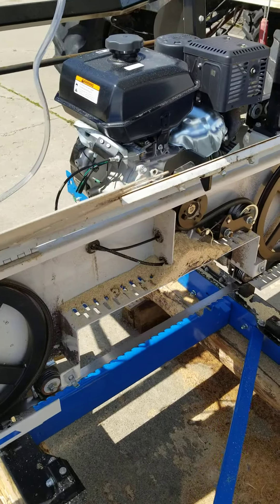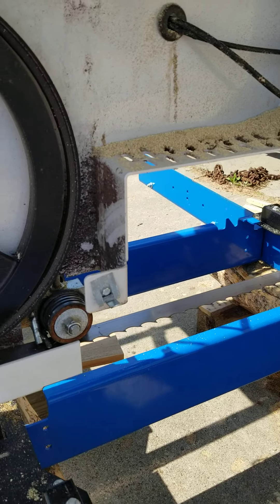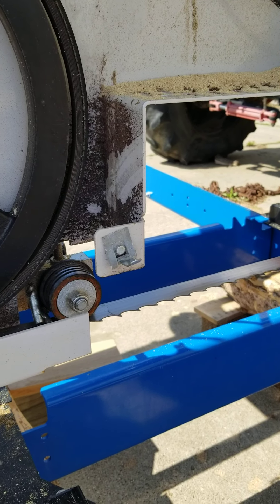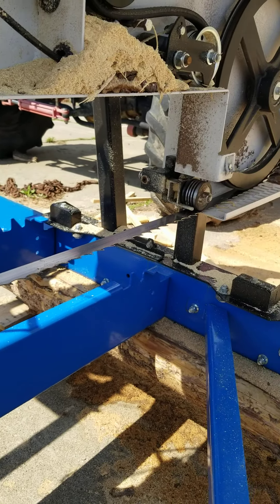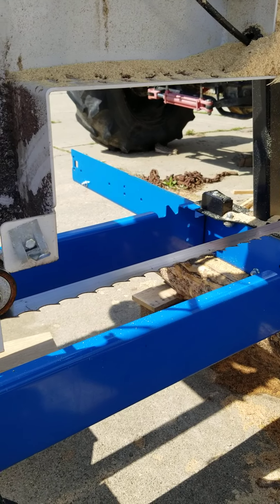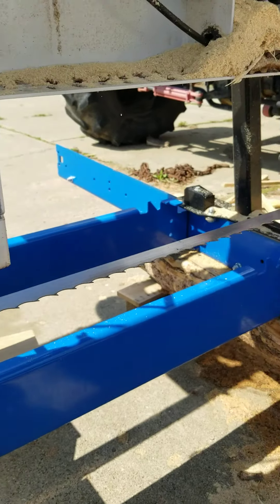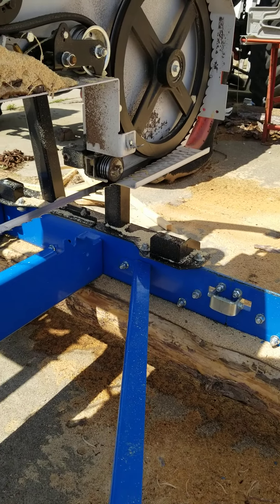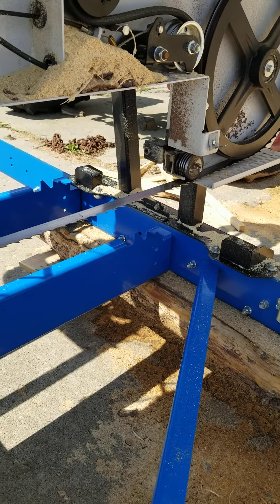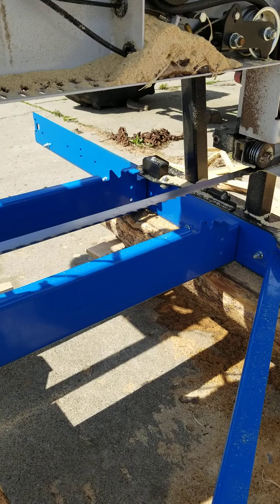Obviously people don't like to spend money on something that just drips on a saw blade, but I wanted to do a little bit of a test. I've heard of different people using stuff like kerosene and diesel fuel — I've never done that. I'd worry about what it would do to the lumber, making it smell like fuel, and you wouldn't want diesel fuel dripping through the saw and spraying out through the sawdust. But it would definitely work in the wintertime, and people rave about how it keeps the blade clean and going through the lumber the way it's supposed to.